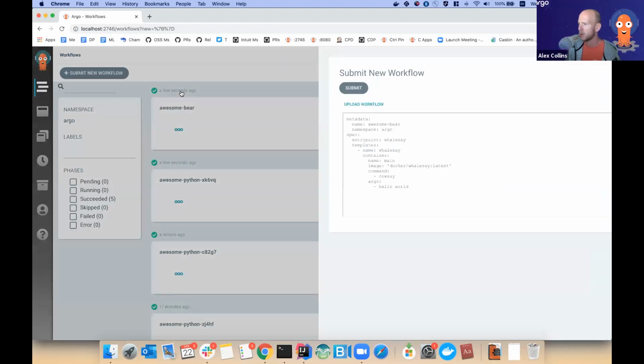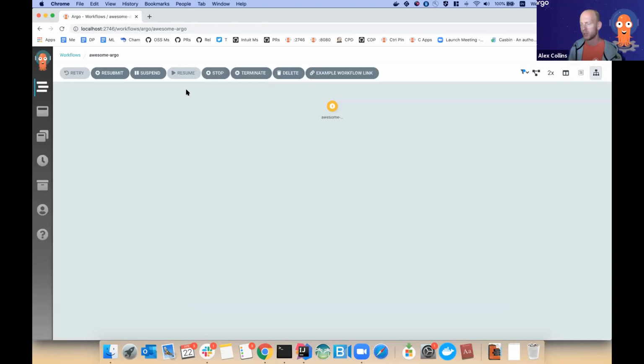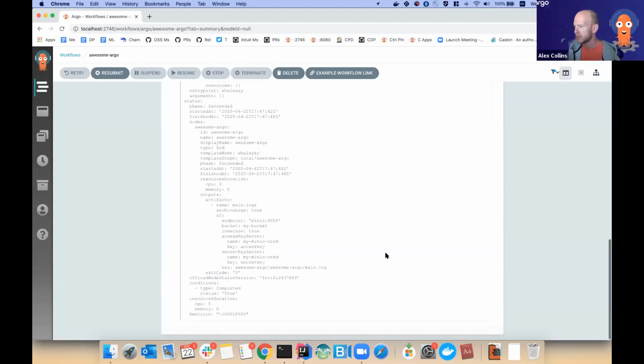So let's submit a new one, and I'm going to give it Awesome Argo instead, and hopefully we'll see that the logic I've chosen in my workflow to add the emoticon appears correctly. So have a little look, and then we can see the YAML down there. Oh, here's the sad face. I think I've got a weird Unicode character in my character set. So that's kind of what I'm expecting, that not to be a happy face. I'm not super impressed. It's some strange Unicode characters, but we will live with that.